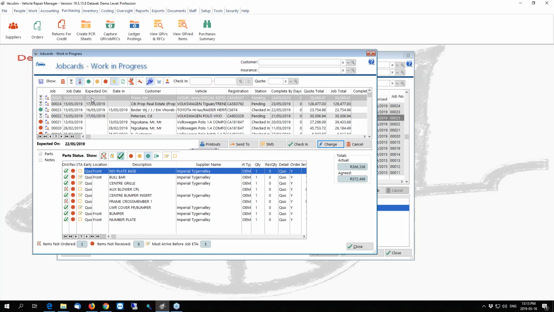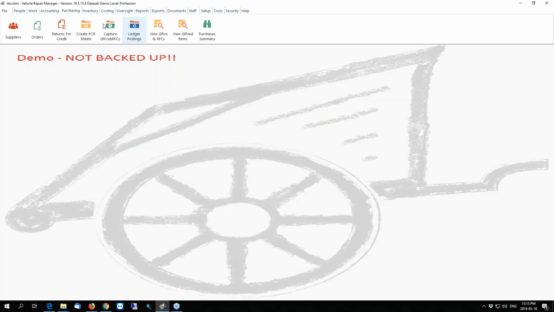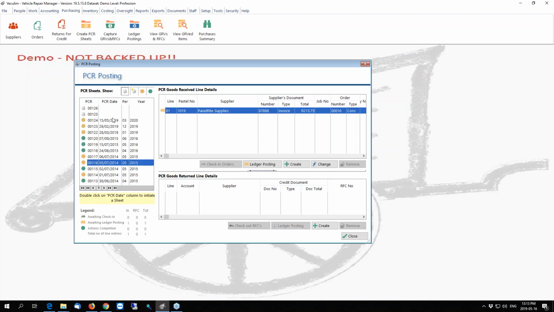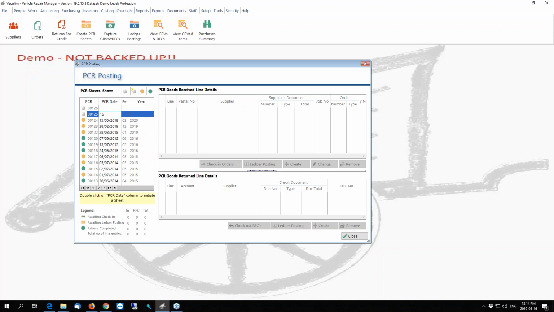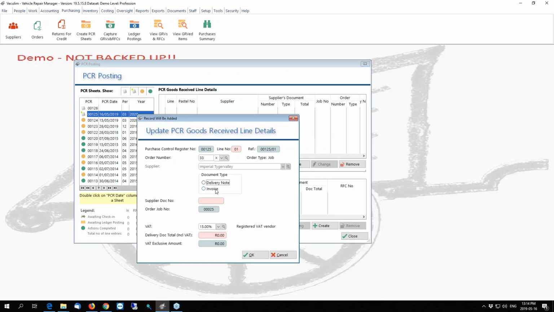All right, I'm also going to go through receiving the goods with you and how to put that in, because I want you to be able to see what we've done. So I'm just going to use a quick one quickly. So go to capture GRVs and RFCs. I'm just going to use the sheet for today, which is the 16th. So this part you all know, that's basically staying the same. Your order number that we're choosing, we can actually use the one we've just done. So 914, 914.